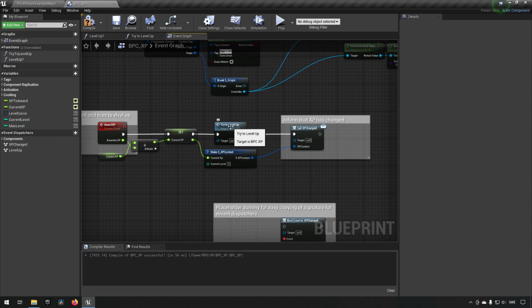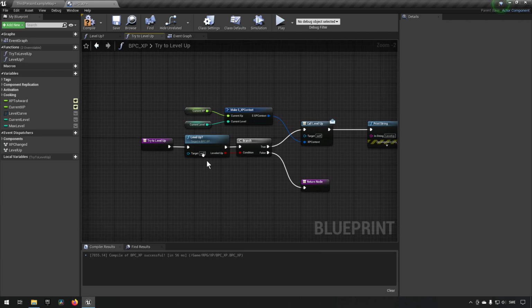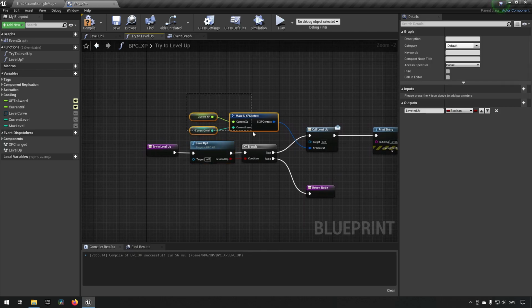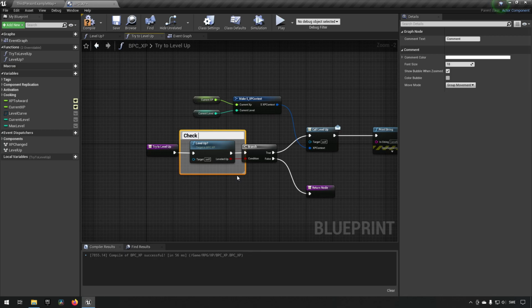Right, and try to level up here. Let's see what we do in here. We are checking if we surpassed a level up.